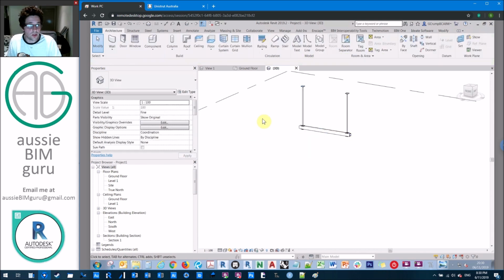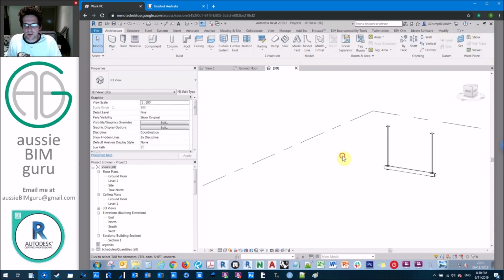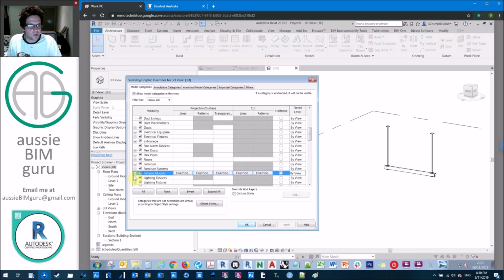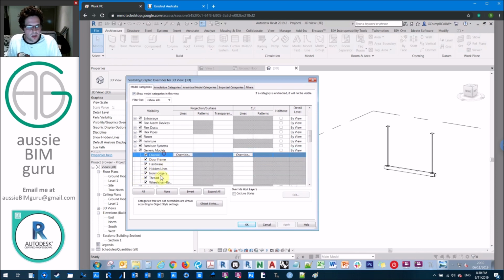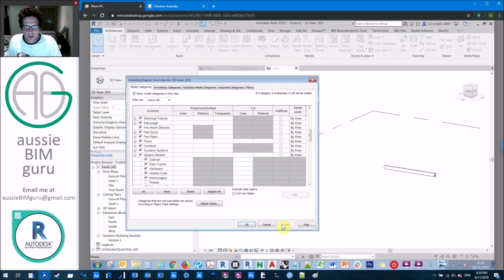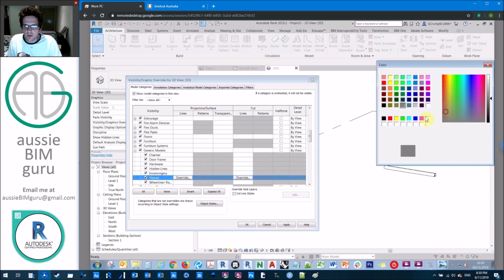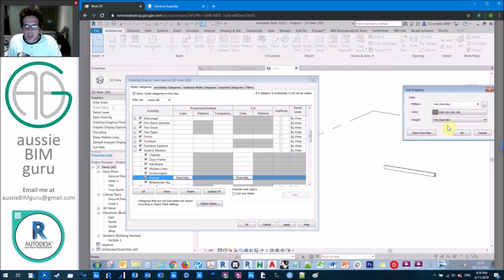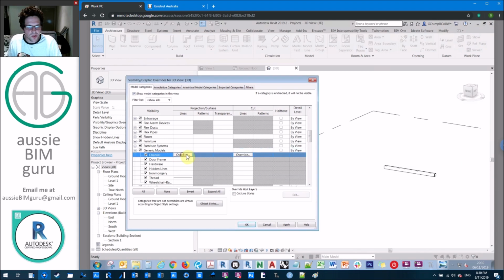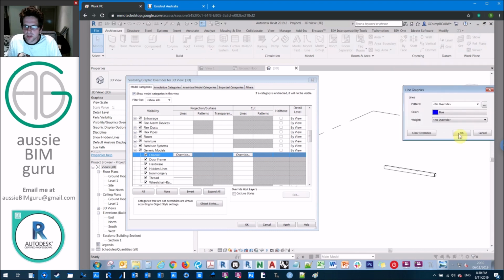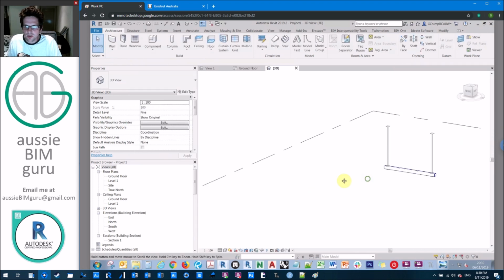The last thing I'll show you is those object styles we set up. So object styles allow you to have more control over the visibility of your elements. So let's say that in 3D we don't want to see our threads, but we want to be on fine detail. So I can go and turn off thread, and my threads are turned off. Or maybe I want to change their color. Maybe I want to make them gray, and I want to make my unistrut channels blue because I'm doing some coordination. I can just quickly override those two subcategories, and there you go.